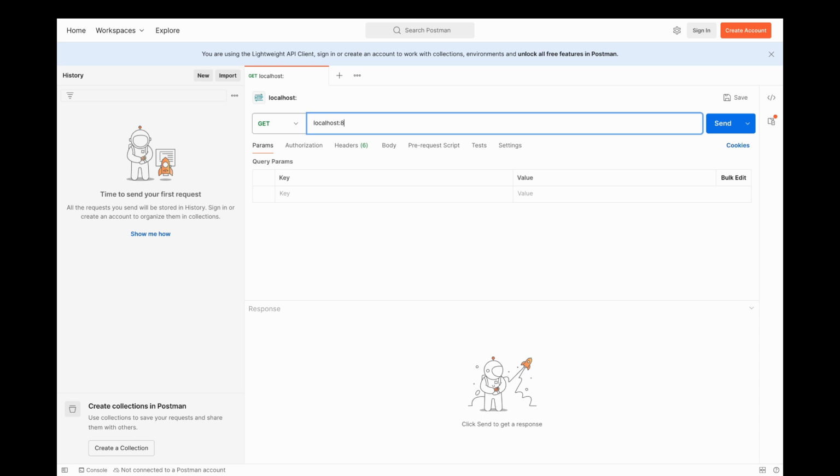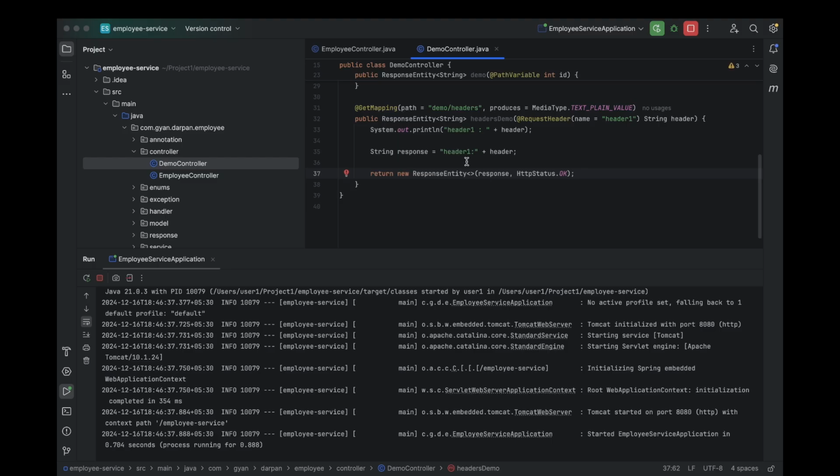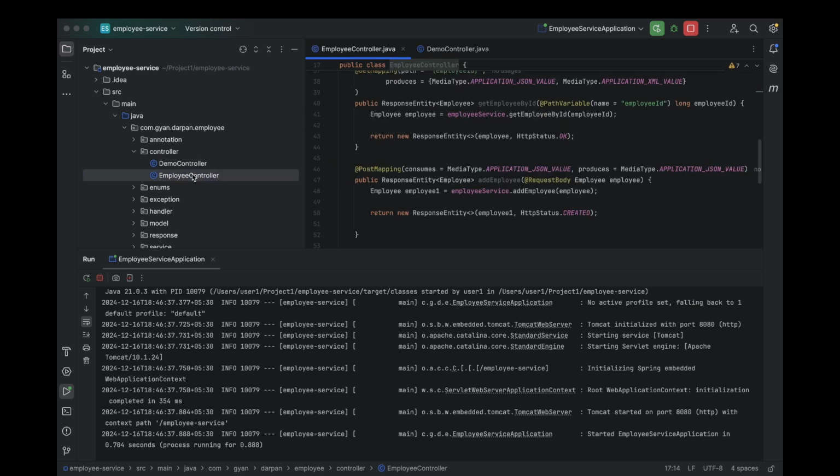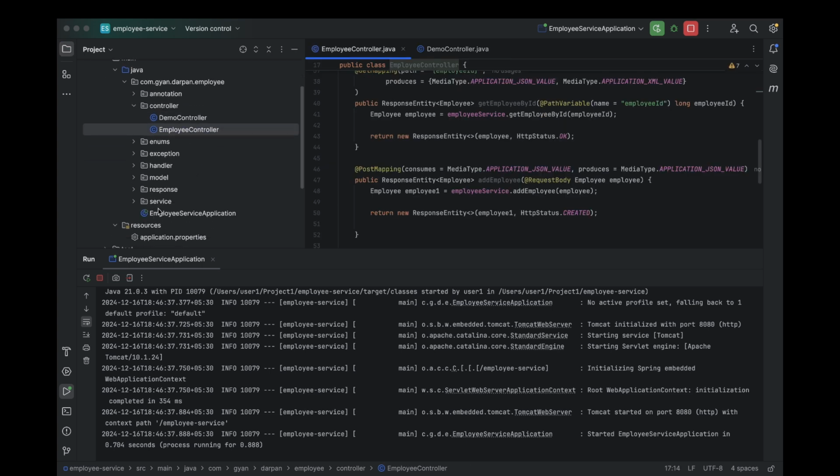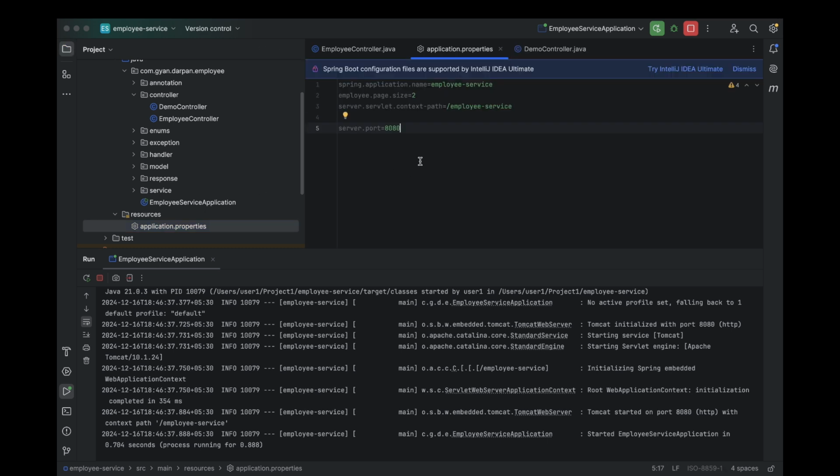Type in the URL localhost:8080/employee-service/demo/headers. Make sure to include the employee-service context path we've set.